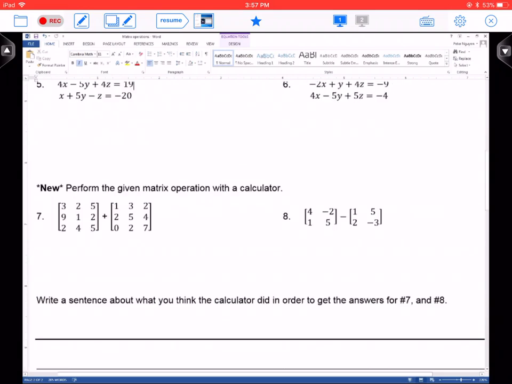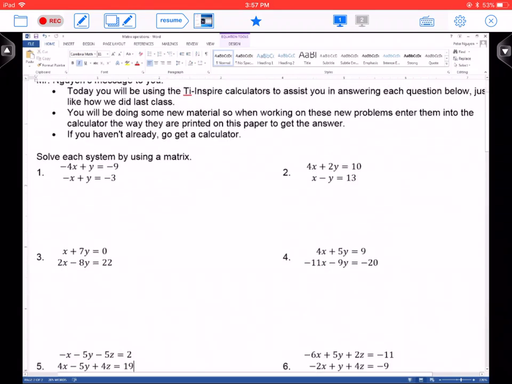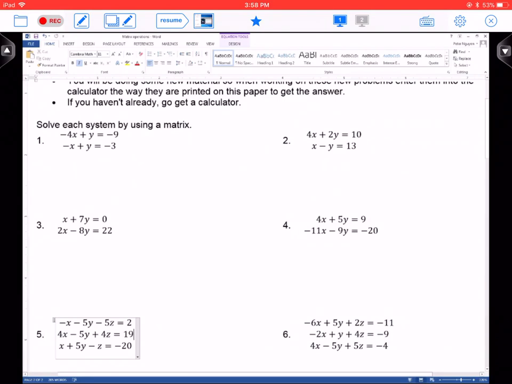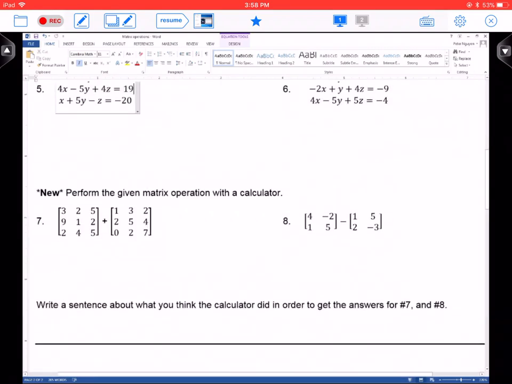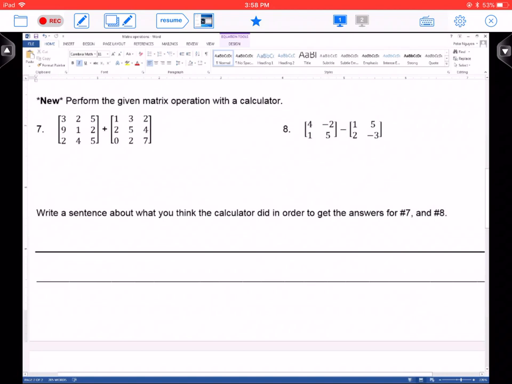So again, all right, when we're solving systems, make sure you just get rid of the variables, create those matrices, one on the left side, and then one of just your answers, and press enter to get your answer. And then on the other problems, 7 and on, just go to the calculator, put them in as an operation, one matrices plus another matrices, or subtraction, whatever it might be, and get your answer, right? And that's pretty much it. So a lot of calculator work. Finish this up, and that'll be it.